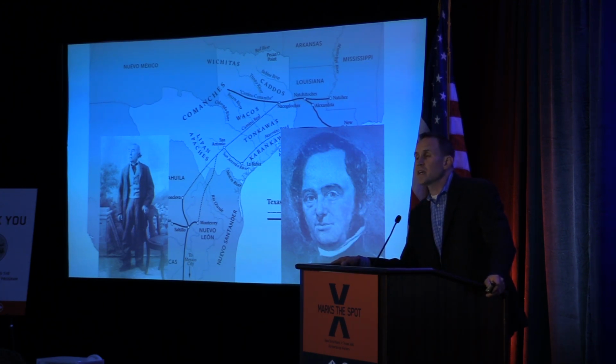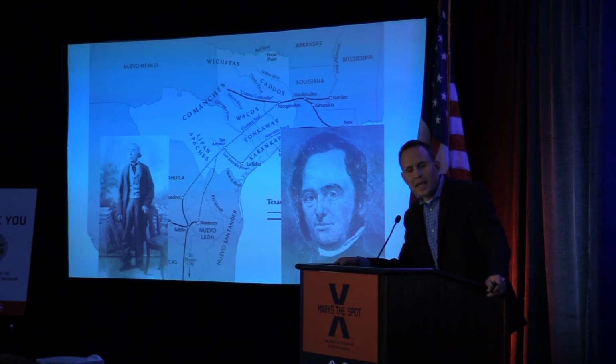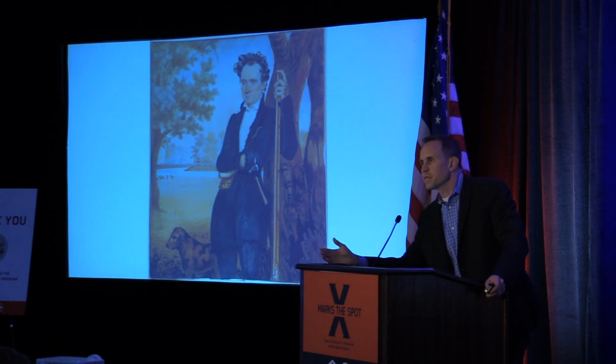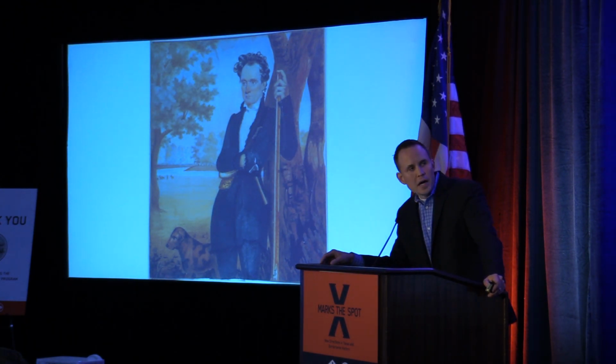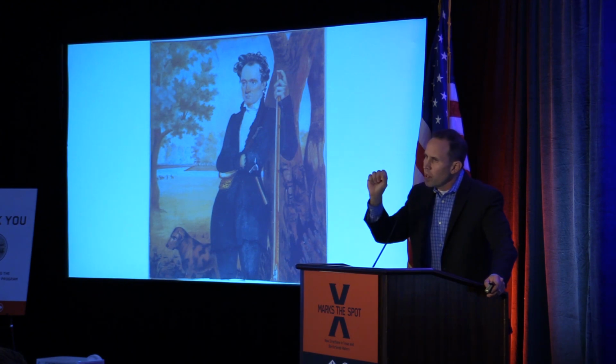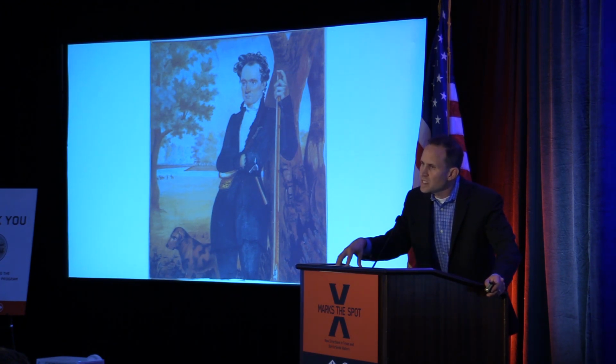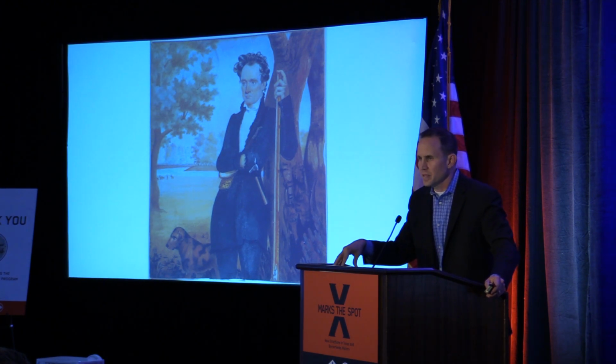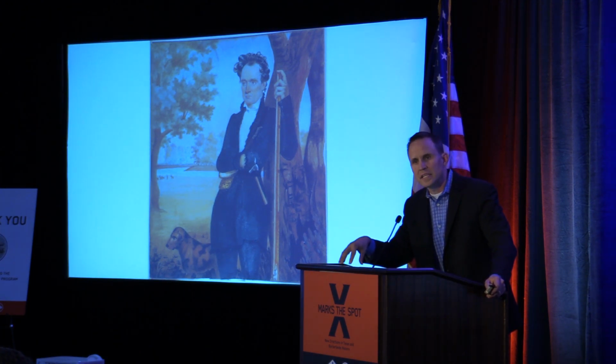Moses Austin is so excited about this that he promptly dies on his way back to Missouri. Well, he does. And so Stephen takes over, right? And we all know that sort of basic storyline. If you took 4th and 7th grade Texas history, you've heard that. But here's what I want to emphasize. I tell all of that to give you a sense of when Austin comes into Texas, right? This is his orientation. This is the world he has in his head.